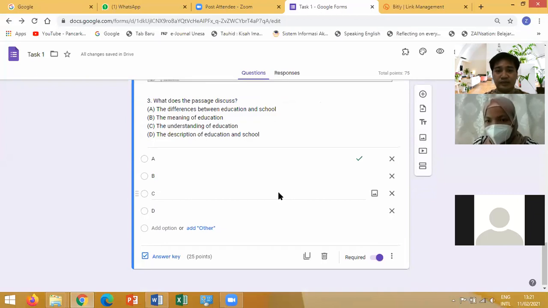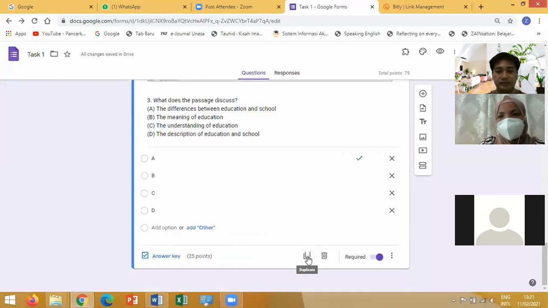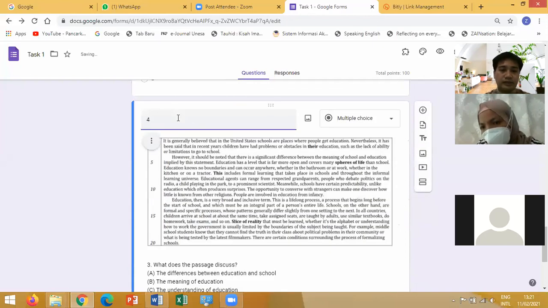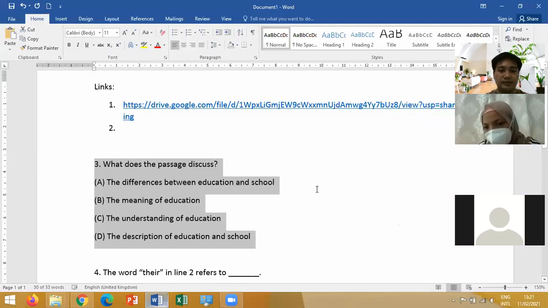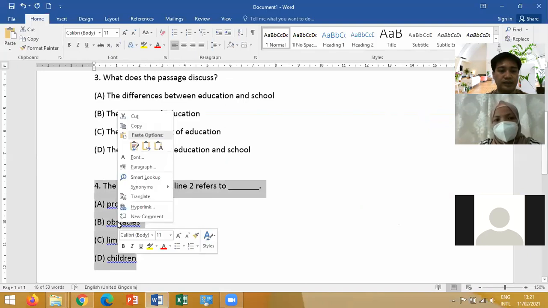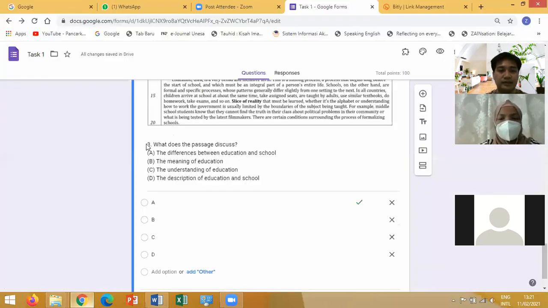And the next one, for example, you still need this text for the other questions, so you can duplicate and change this one. This is number 4. And then after that, you can copy the question number 4 and paste here.